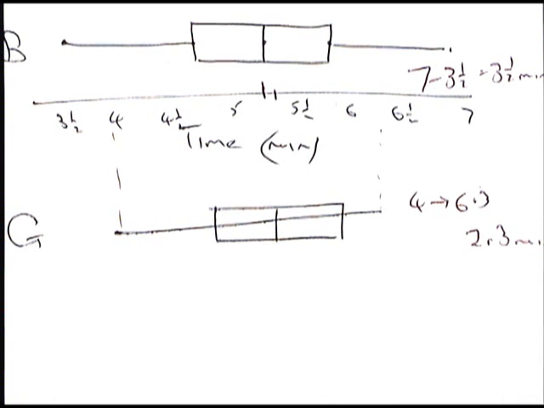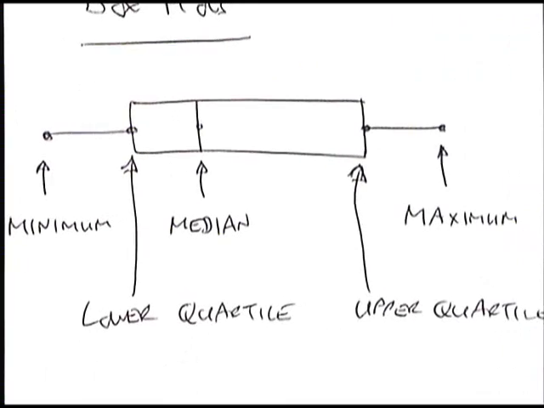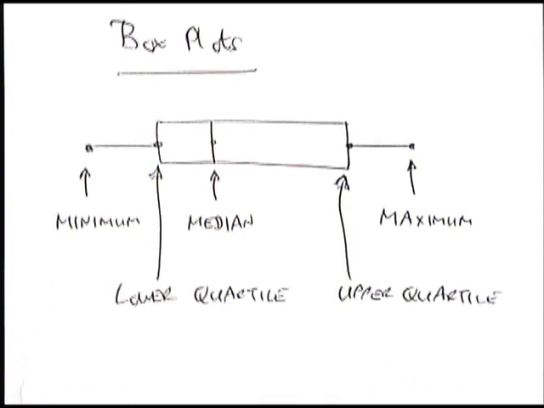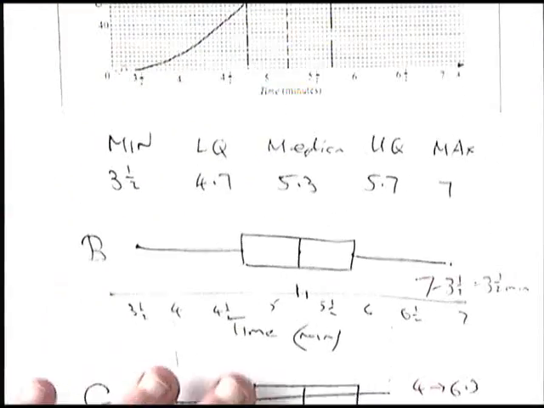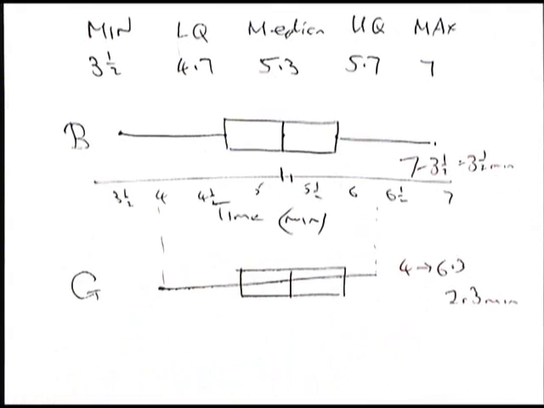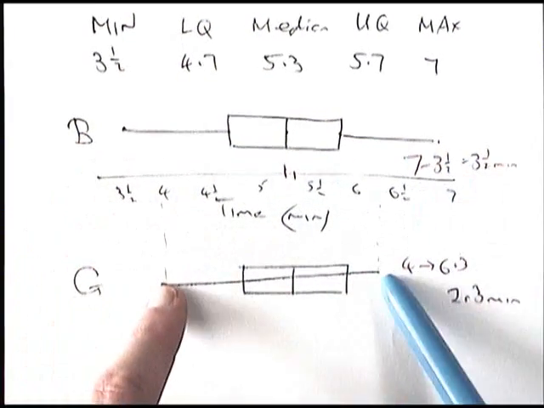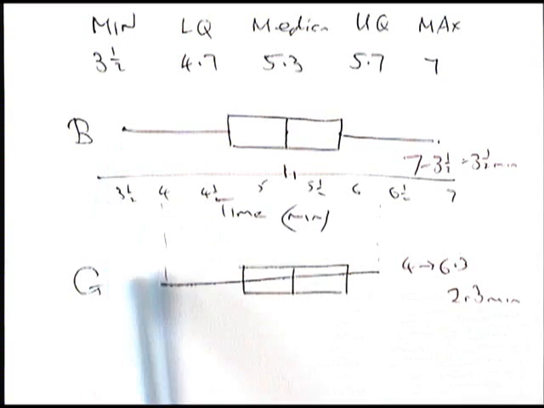So that's one thing you can do when you draw them together. You can compare them. But the key thing is remembering what these 5 points represent: the minimum, the lower quartile, the median, the upper quartile, and the maximum. And often in questions, you may be given a cumulative frequency graph and be told to do a box plot. You may be given one box plot and given some values and told to draw another one, and you're often asked to compare. When you compare, look at the ranges. The boys' range was much wider than the girls' range. Look at the extremes, the minimum and the maximum. And look at the medians as well. Those are all things you could say.